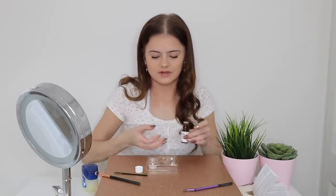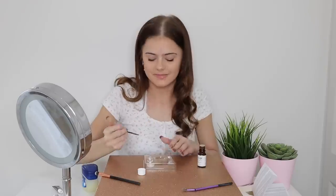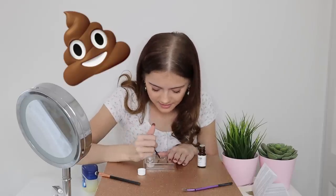Oh, crap. That was a lot more than what it was supposed to be. I'm just going to pour a bit out. I'm going to mix it, even though it looks like a little turd in a pool of water.